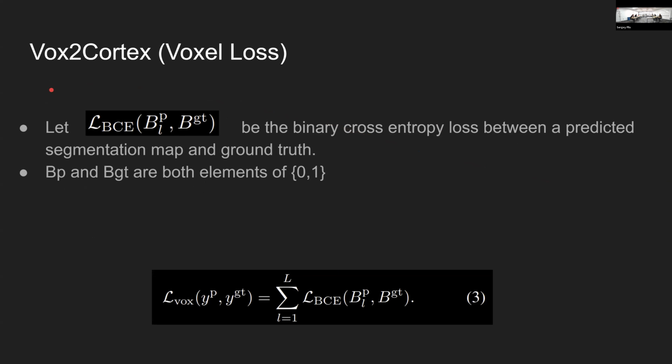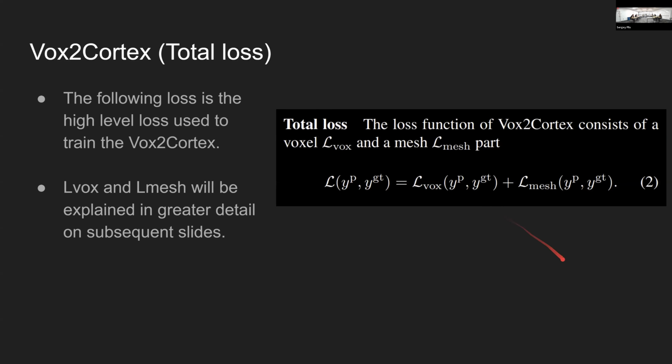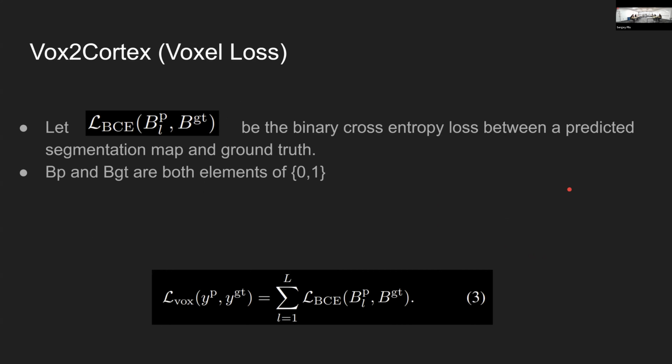Okay, so the voxel loss, this is pretty straightforward. It's a binary cross entropy loss between the predicted values, 0 or 1, so 0 for black and 1 for white, or vice versa. Wait, so they have two losses, one for segmentation and one for the mesh? Well, I mean, they have one loss with two terms. Oh, okay, good. I was staring at it. And they further break down these terms going forward. So as I said, a binary cross entropy loss for segmentation.